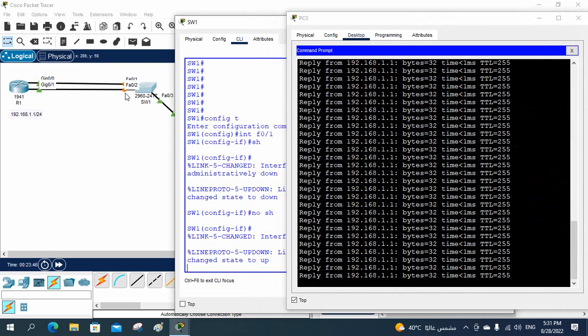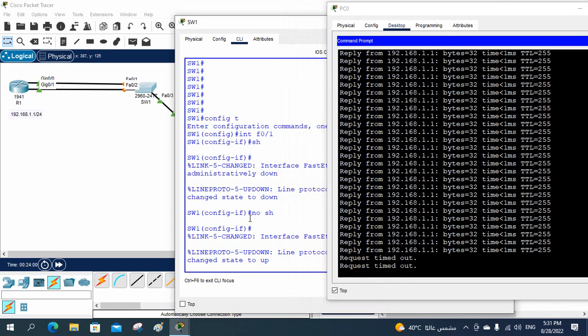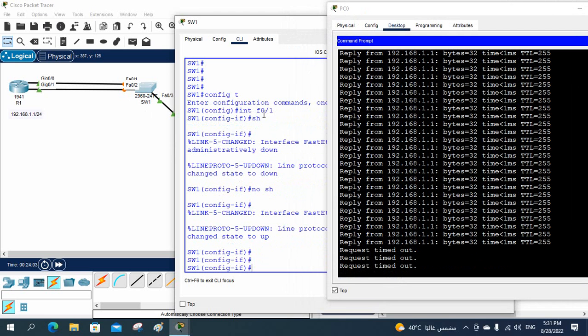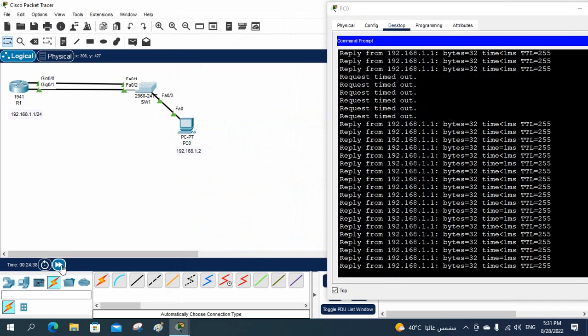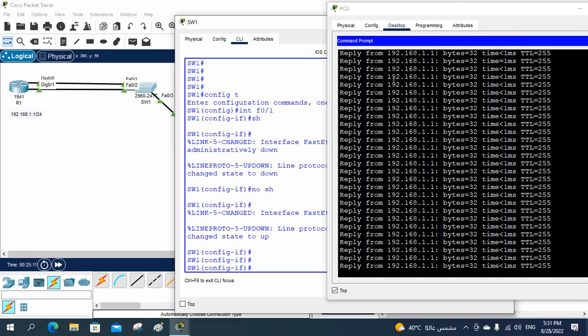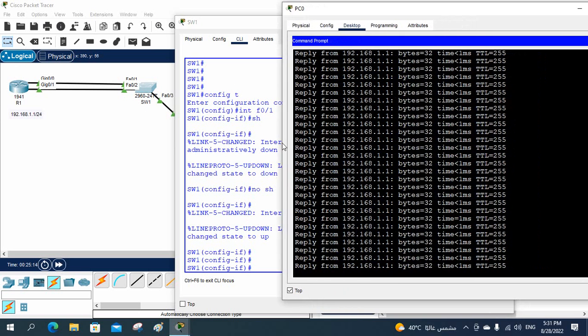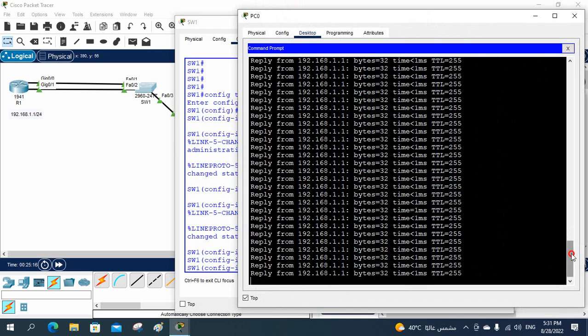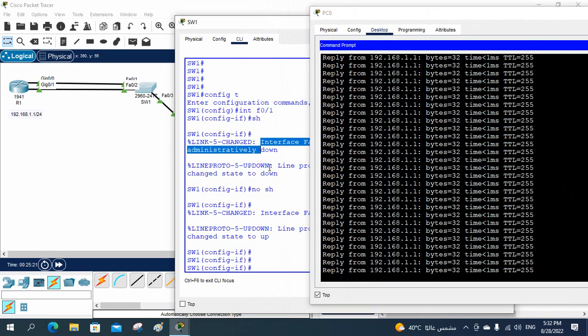If you see here, STP is working, and this will come up. Let's see if we have some packet drop here. Which port did I shut? I did the same port, right? F0/1. So this should not disturb. Something is wrong here. Why did they get disturbed here? Now it came. Let me check again. It dropped something, but ideally it will not drop. In Packet Tracer they have some issue.